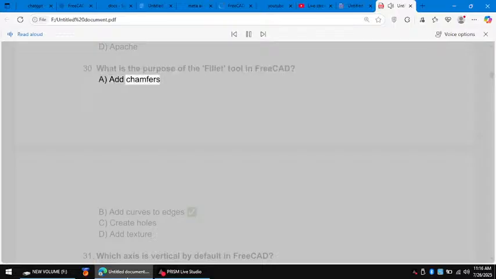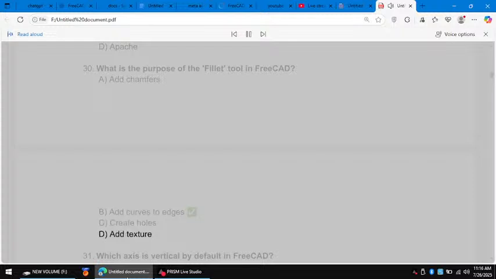A. Add chamfers. B. Add curves to edges. C. Create holes. D. Add texture.